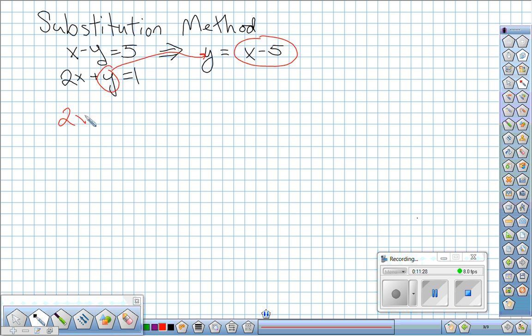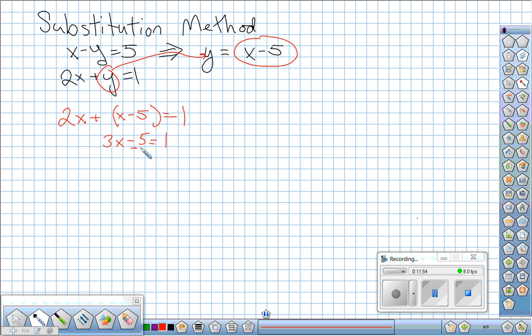So I will have then 2x plus, and I like to leave it in parentheses. It doesn't really matter here since it's a plus sign, but if I have a minus sign or some numbers in front of that y, it's going to look really different if I don't remember those parentheses. So equals 1, I can add like terms. I don't really need to drop the parentheses before I add like terms since I can see that nothing's going to change from in front of these parentheses. So I have 3x minus 5 equals 1.